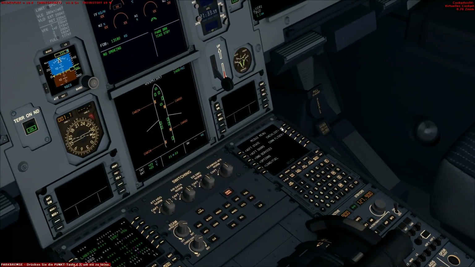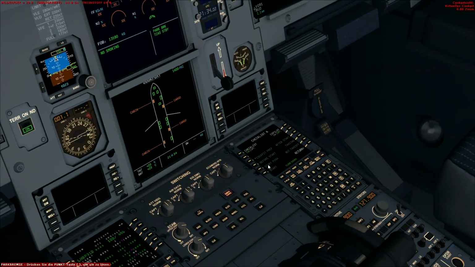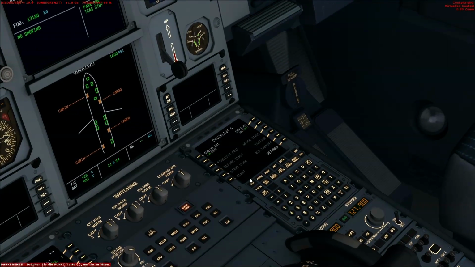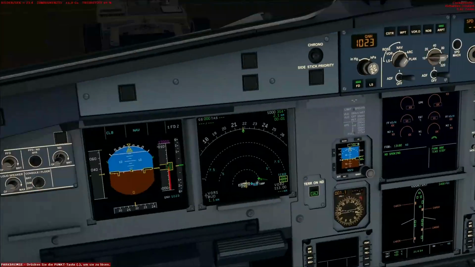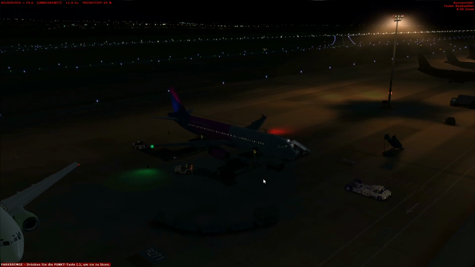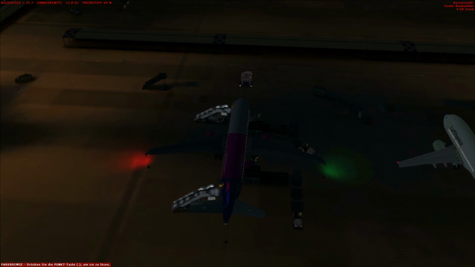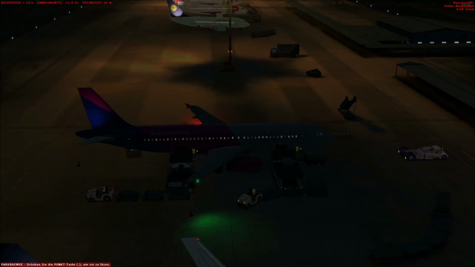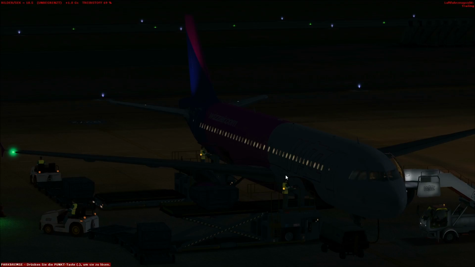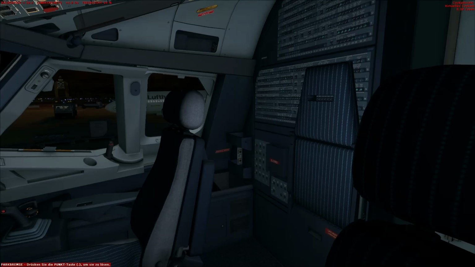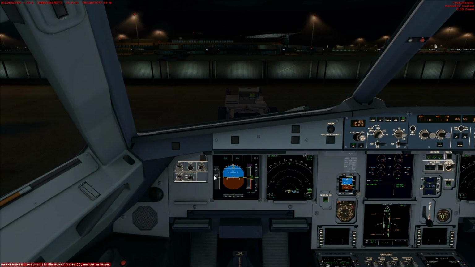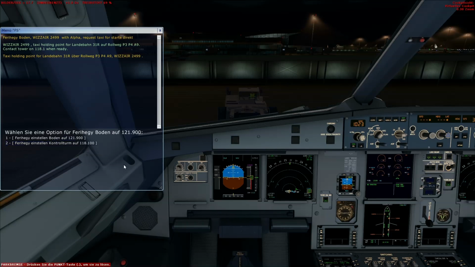The next thing we need to do is then the before start checklist, but before we are able to go through the before start checklist, we first need to close the doors, but we are not able to close the doors now because there's still some baggage left which needs to be loaded into the belly of the aircraft. But that's no problem, we have now about 10 minutes left until we need to leave the gate. So now we have some time to listen to the ATIS to get the actual weather information here at this airport.